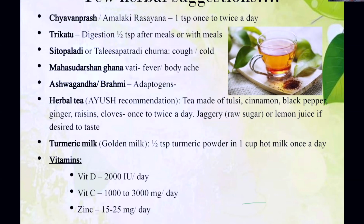And turmeric milk. Going back to the herbal tea, we do have black pepper and ginger that they had mentioned. You can add that, or if you're a little sensitive to too much spice, you can just do the one recommendation which we talked about earlier. Golden milk, which we are all very familiar with, the turmeric powder in hot milk, helps in keeping our immunity up.